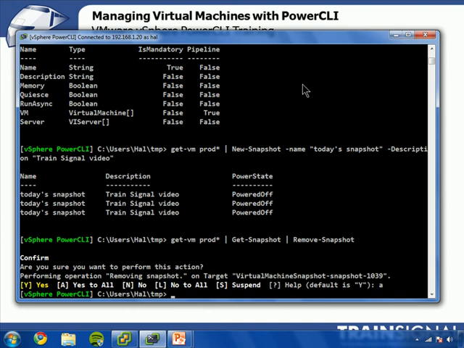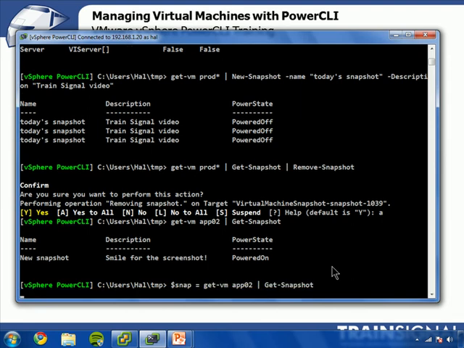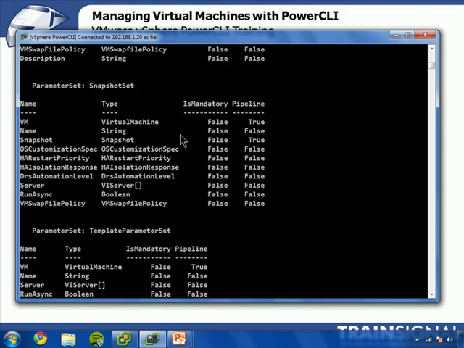So let's see here. We have the app02 Get-Snapshot. And if I wanted to revert to this, I'm going to actually, let's say $snap equals. So that's the snapshot I'm going to work with. Let's look back at the Set-VM commandlet. Here we go, snapshot set.